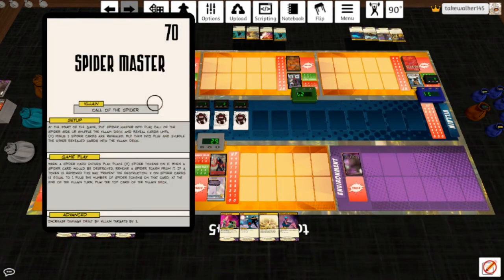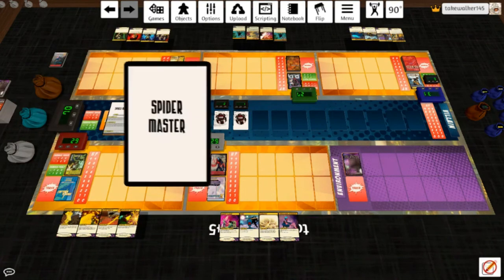When a spider card would be destroyed, remove a spider token from it. If a token is removed this way, prevent the destruction. X on spider cards is equal to 1 plus the number of spider tokens on that card. In the villain turn, play the top card of the villain deck. Okay, so he'll go ahead and play a card.